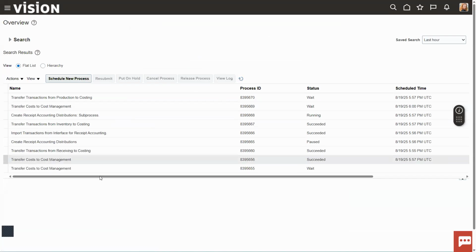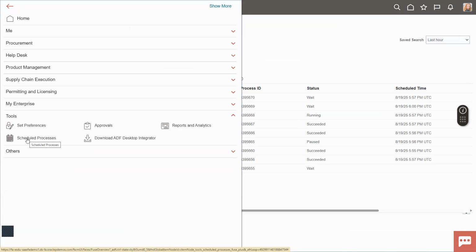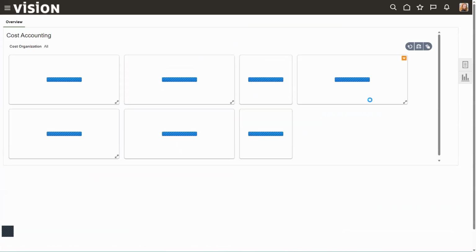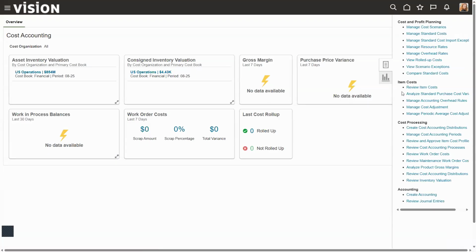And so the last one that we're going to do is transfer production to costing. Not production to costing, I'm sorry. It's create cost accounting distributions. I'm going to go to supply chain, and this one is in cost accounting. And the PowerPoint that I've added to the description below actually is you'll see the red one screens. So here we go, create cost accounting distributions.